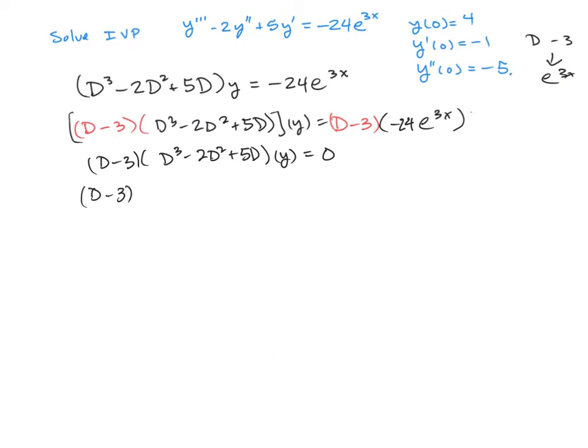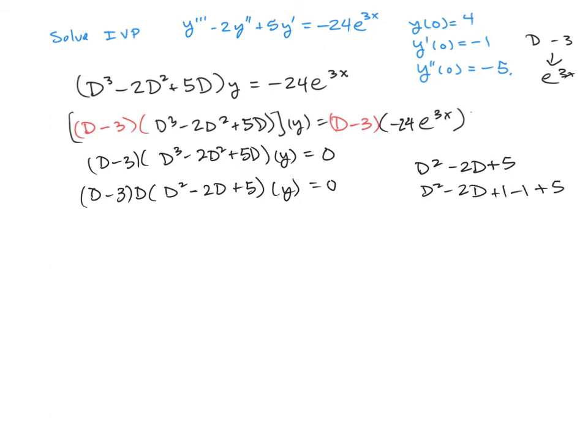We've got a d minus 3. Then we could take out a d, leaving us with d squared minus 2d plus 5 applied to y, equaling 0. Now the d squared minus 2d plus 5 does not factor, but we could complete the square to find out how to solve the equation. So that's d squared minus 2d, plus 1 minus 1 plus 5. Again, you'll notice that I just added a 1 and subtracted a 1. The first 3 terms are just d minus 1 squared. And then the negative 1 plus 5 makes plus 4.